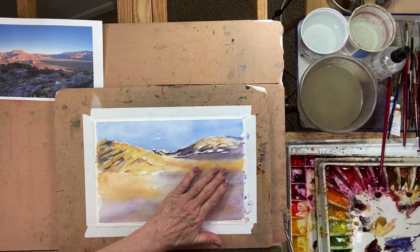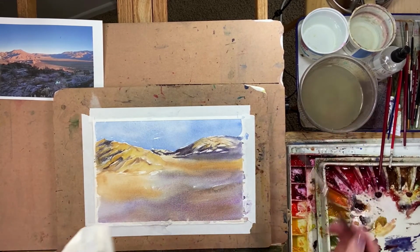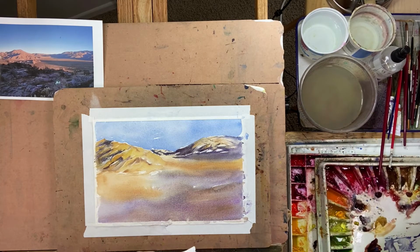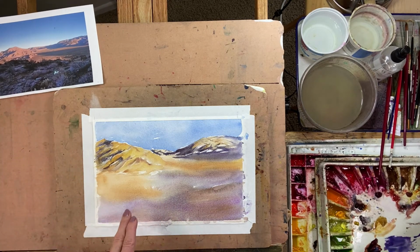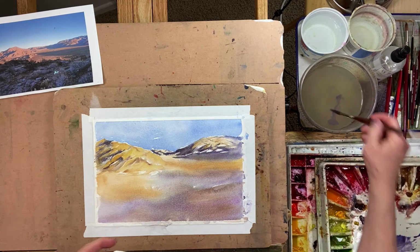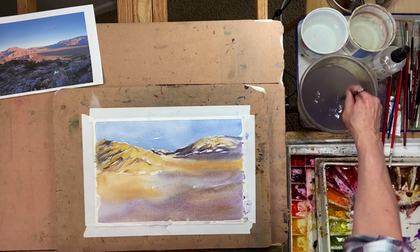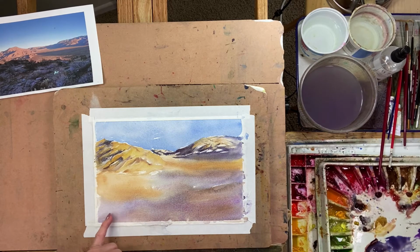So now I'm gonna go ahead and I think this is dry enough. So I'm gonna go back to my Versatil Rigger number 10 by Escoda and mix up that same mixture that I used previously. And I also have some, I don't want to get too dark in here is the thing. I want to have a good strong shadow, but I don't want it to be so dark here in the foreground. I kind of like seeing that granulation, so I want to be aware of that and come quickly in here with my cobalt violet light and add that as this upper shadow is still wet. That's what I used previously, and I did have some lavender in there as well, which I'll have ready to go so I can stroke that in.